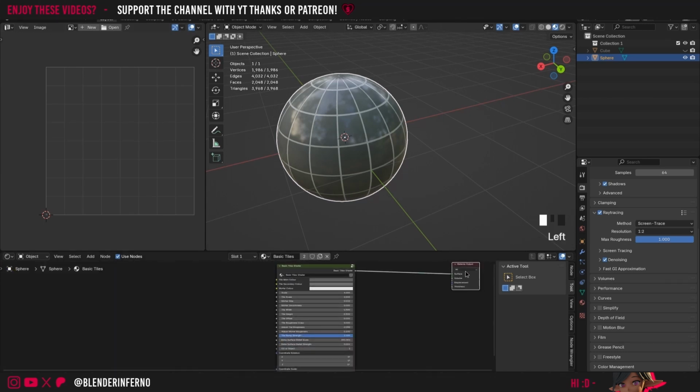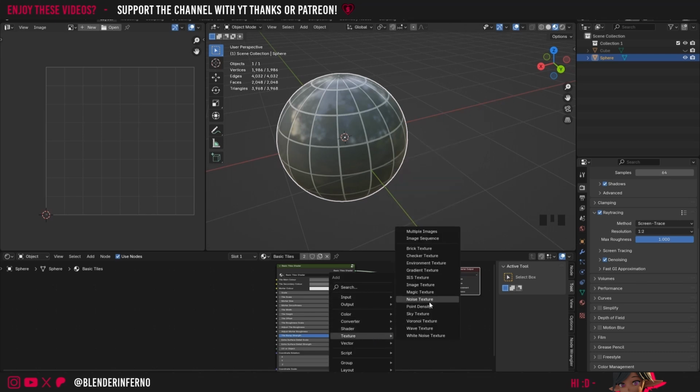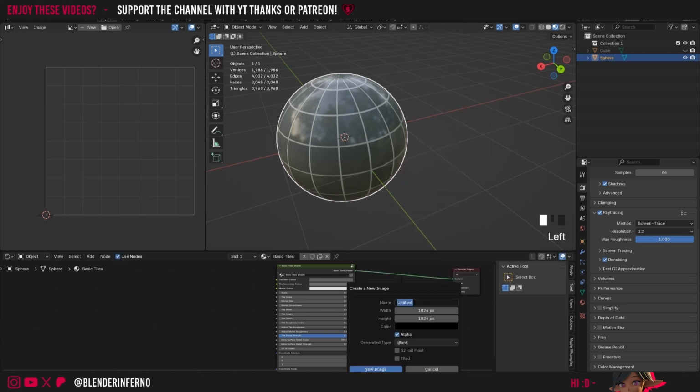To get started, let's add a texture. So I'll press Shift A, and then under Texture, I'm going to choose Image Texture, and then I'm going to press plus New, and I'm going to make this 2K, so I can just left click, quickly drag down, and then I can left click the end, and then press Shift and then 8 to add a star sign, and then 2. And what it's going to do when I press enter is times both of them by 2 to make it a 2K texture. I'm just going to call this diffuse tiles, and then UV sphere, just to keep it nice and descriptive. Then I'm just going to choose New Image.